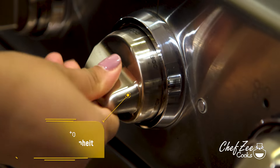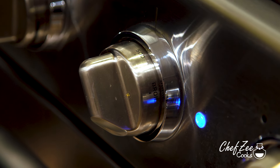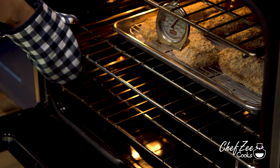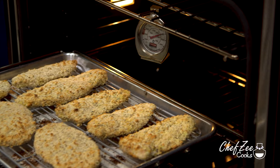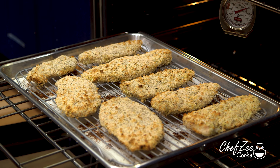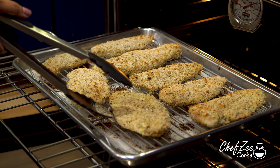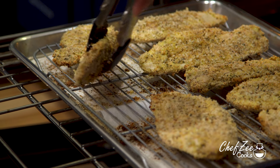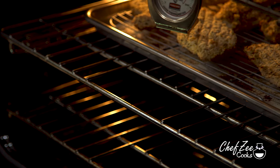We're now going to set our oven to 450 degrees Fahrenheit, and once our oven has come up to temperature we're going to place the chicken into the oven and cook it for 10 minutes. After 10 minutes, we're going to flip them over and allow them to cook for an additional 10 minutes. You want the chicken cutlets to cook all the way through and also develop a light brown color. Bonus — this is also a great way of making chicken tenders without frying them in oil, whether to avoid a mess or just cut back a little on calories.